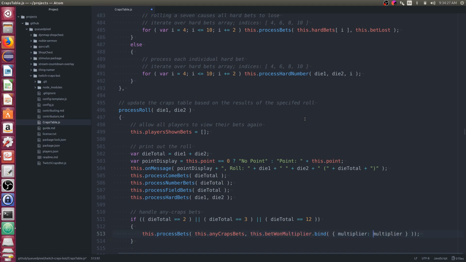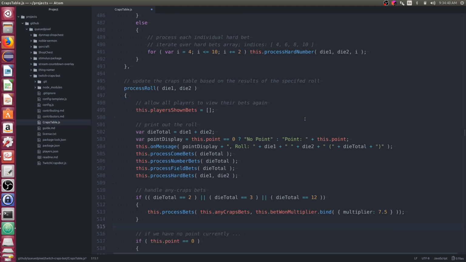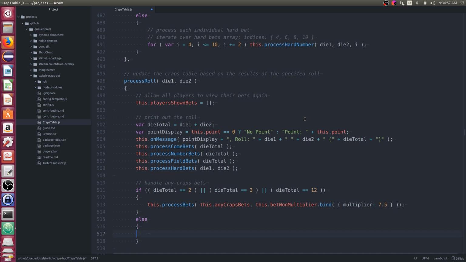The multiplier is going to be 7.5. So if you bet $1, you should get paid $7.50. So that's if you win. However, if you don't do that, then you have a loser, and this needs to be processed as well.